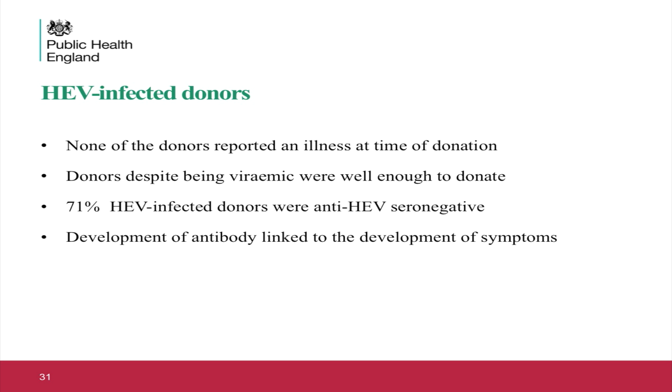When we look at the donors themselves, all of them felt well at the time of giving donation. So despite them being highly viremic, all of them felt well enough to come and donate blood. And when we looked at the antibody profile, nearly 3/4 of those that were infected were actually seronegative for antibodies. And we know with hepatitis C that the development of the antibody response is really what leads to the development of symptoms. So maybe it's not surprising that the majority of donors actually felt well enough to come and donate.